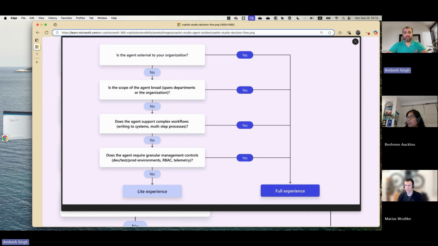So this is how I would like to wrap up, and then you can decide, before you go for the implementation of the agents, whether you should go with the light experience version or the full experience version. If there is any feedback or any questions, you can just put them in the comments or connect with me on LinkedIn and we can have a short discussion if you're facing any difficulties identifying which experience you should use as a maker. That's how I would like to wrap up.